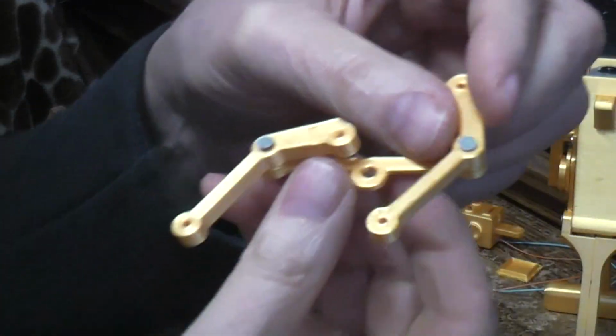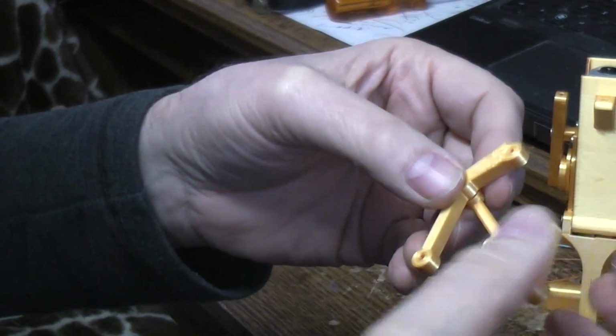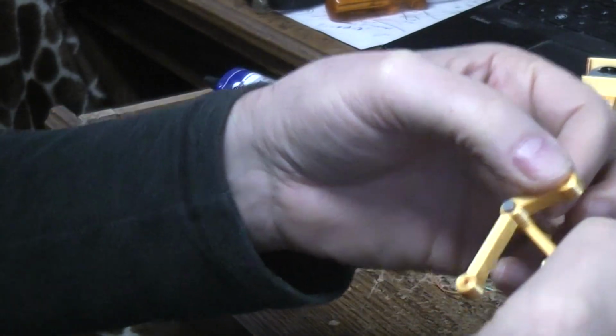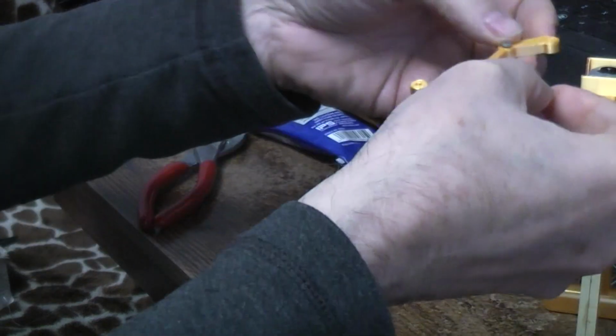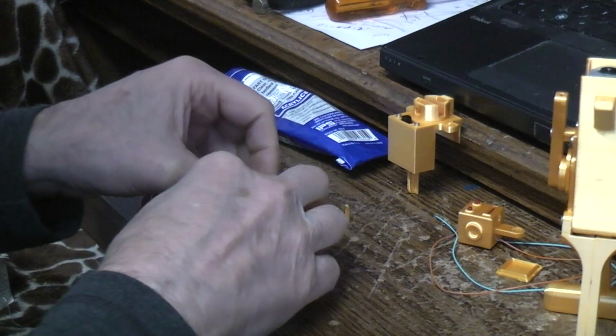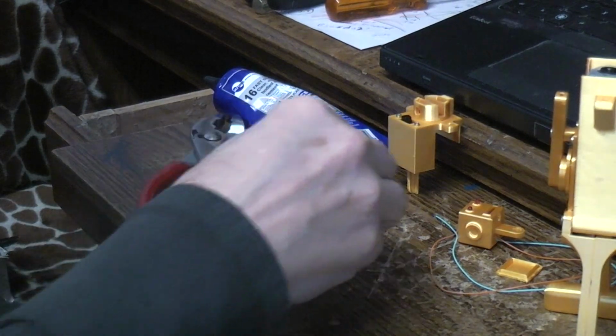So we now have something that should look sort of like that. These are going to be anchored up at the shoulder, and these are going to be down below. Let's see. The head, I think we need to deal with the head a little bit here.